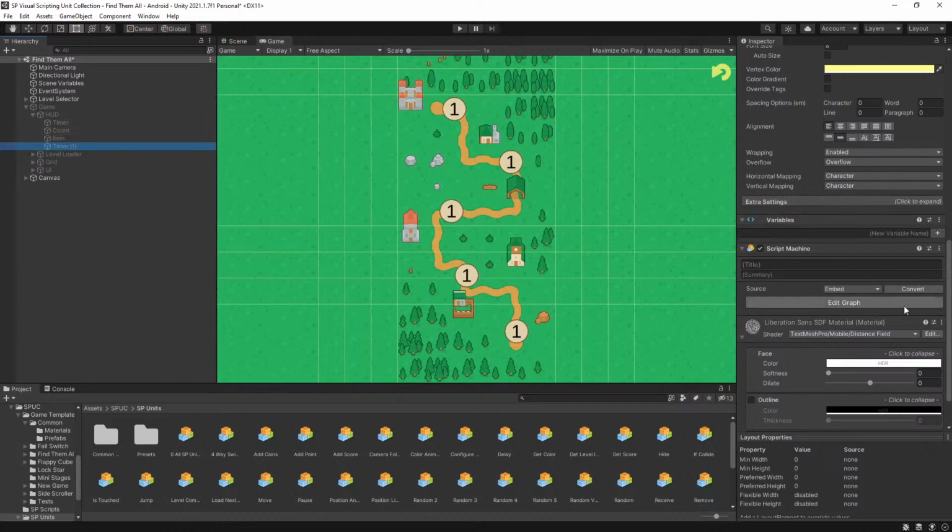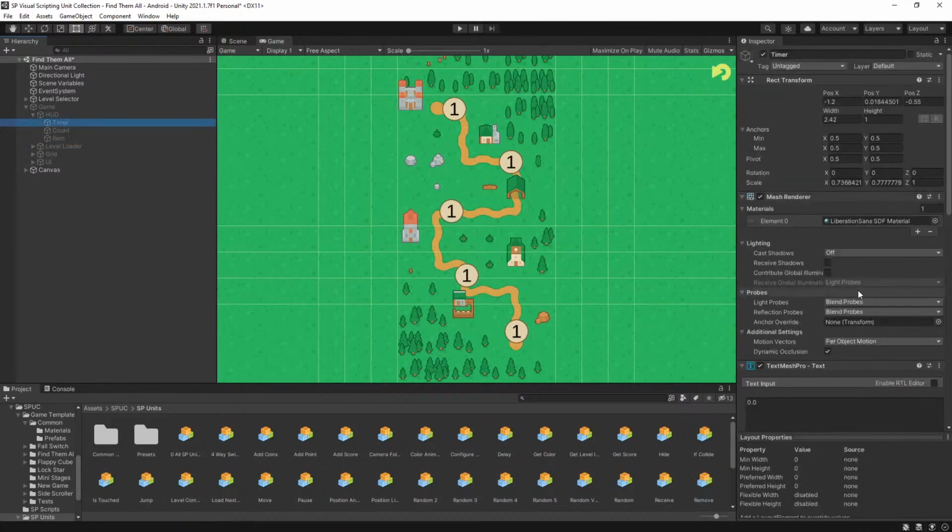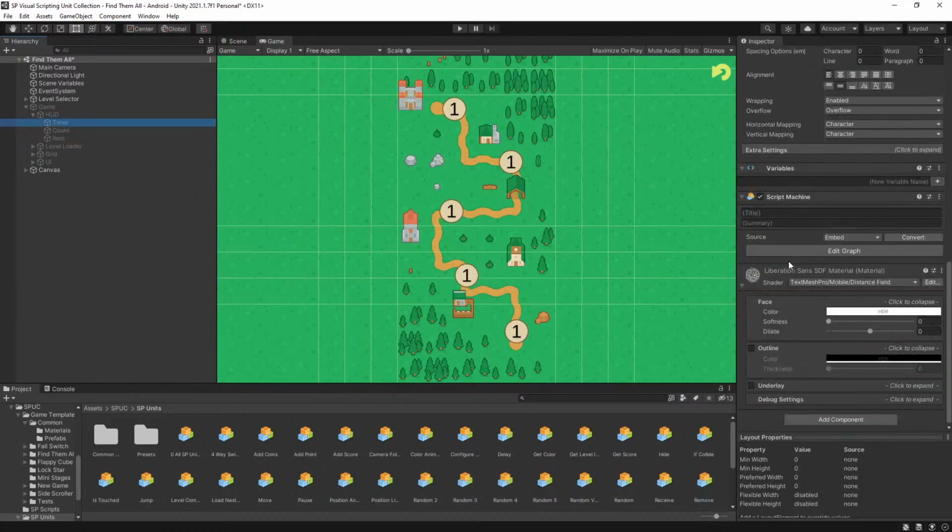If I change it here, it's going to be different than where I haven't changed it. So that's when you use embedded. The graph is attached to the object, so only that object is going to have that graph.